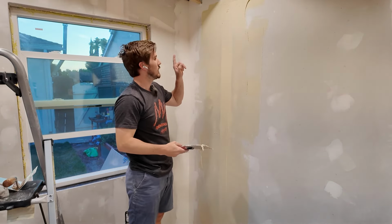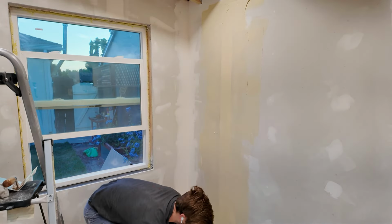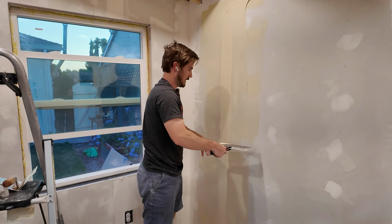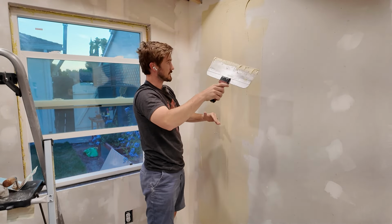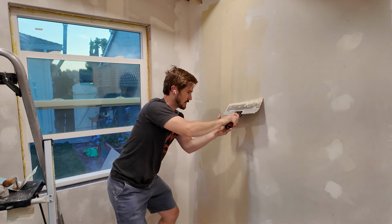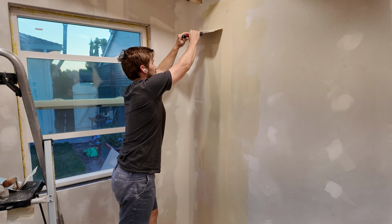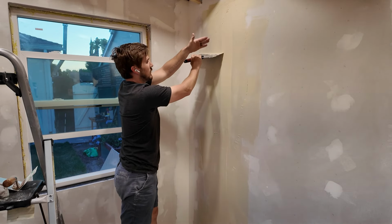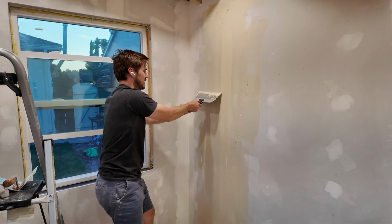Okay, now that I've got this spread, this isn't perfect, but essentially what I'm going to do, let me clean off my knife, is essentially, again, I'm trying to spread wide in the middle here to fill this gap. So I'm going to try to feather the edge, feather this edge. I'm pushing harder this way, but really I'm just kind of running it along the wall here, not taking away the compound in the middle here, similar to what I've done before, but just feathering a little bit more.